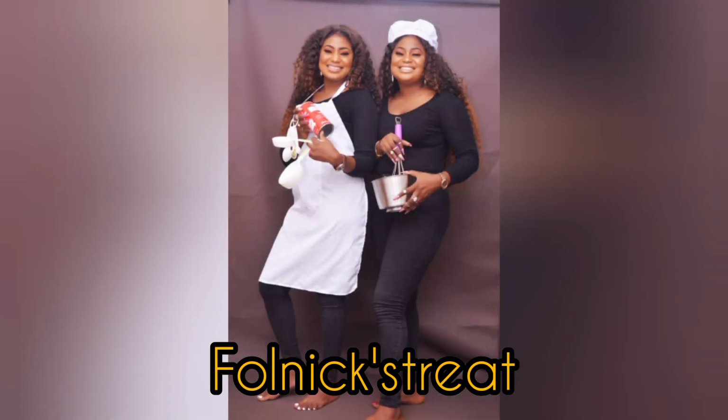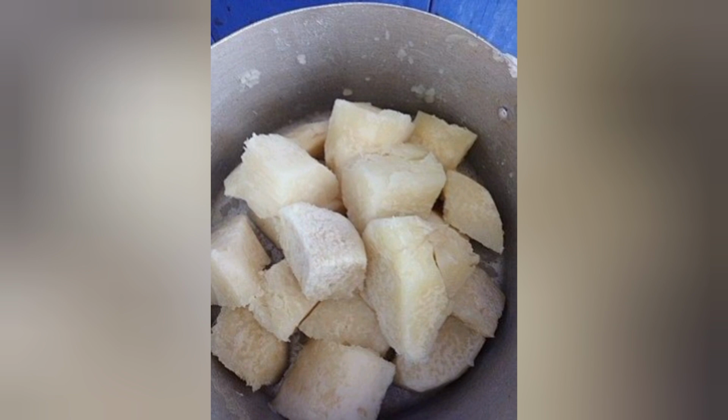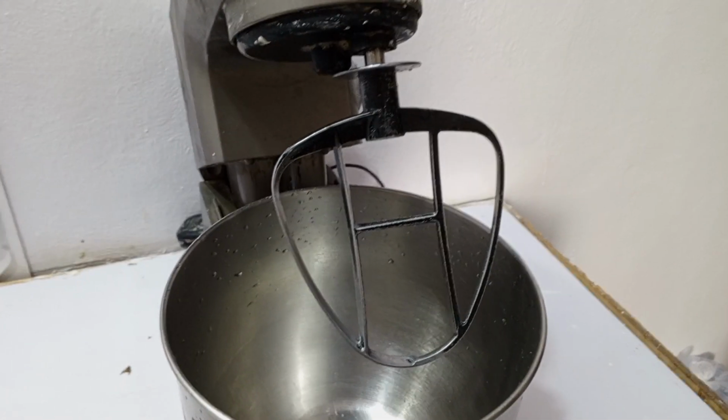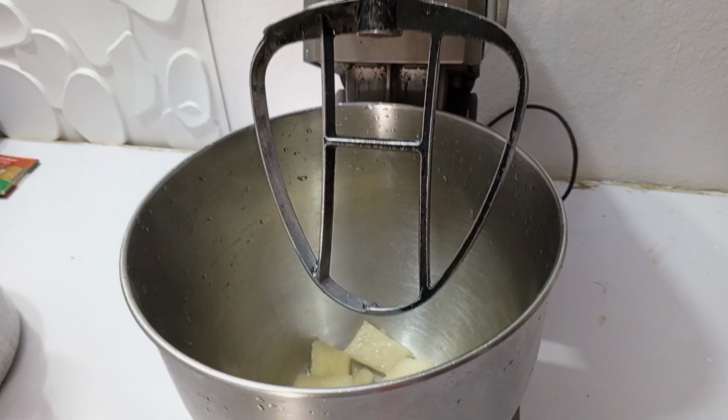In today's video, we are going to show you how we use a cake mixer to pound yam. Cut your yam like this. Now set the mixer that you want to use. Now put all the boiled yam at once inside the mixer.